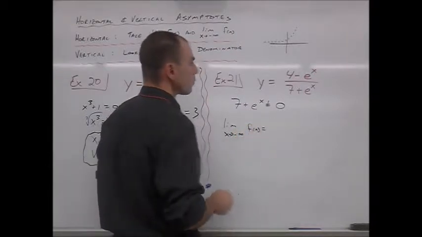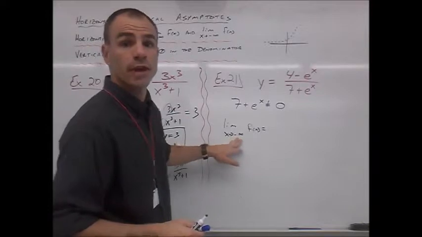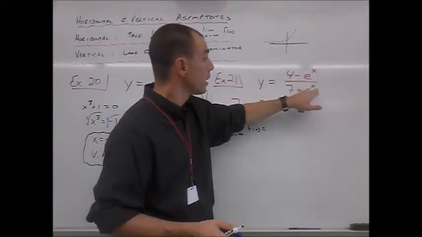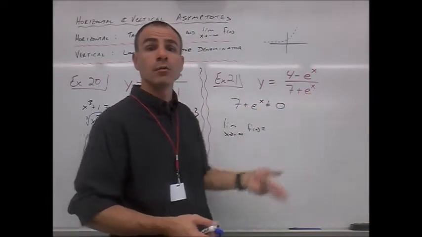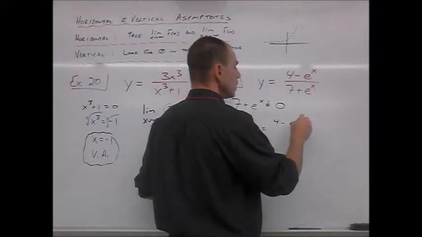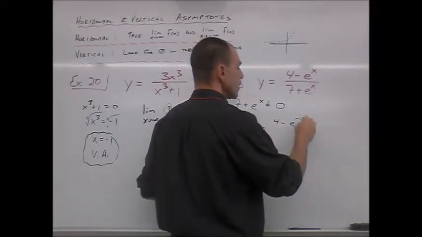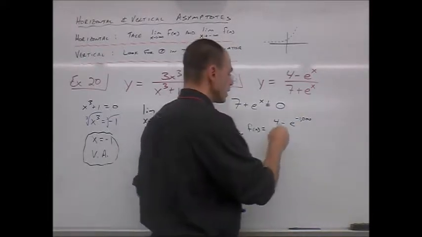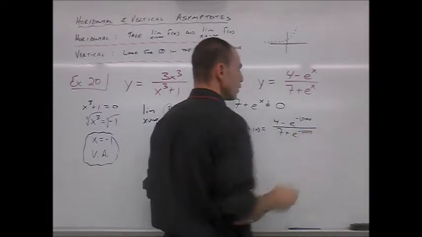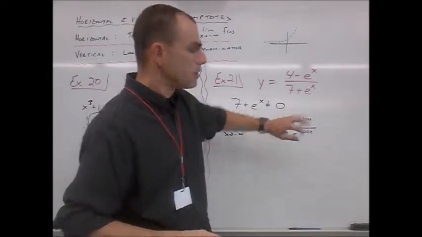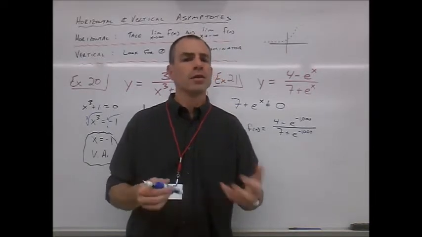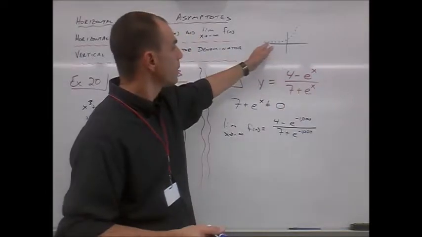We're going to plug in a really, really small value, like -1,000,000, into x. So in our numerator, we are looking at something like 4 minus e to the negative, I'm just going to make it -1,000. And in the denominator, we have 7 plus e to the -1,000. While this may be hard to think about computationally, let's look at it from the picture. We've got the graph of e to the x right up here.